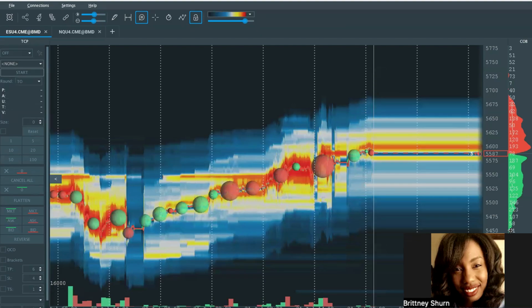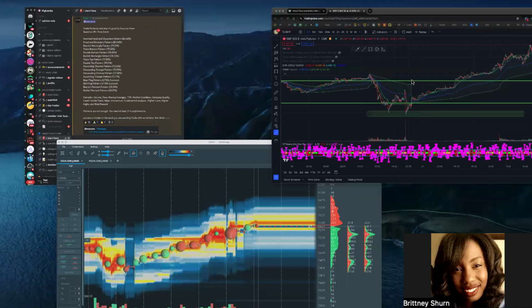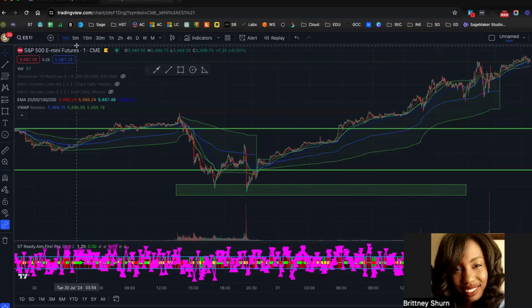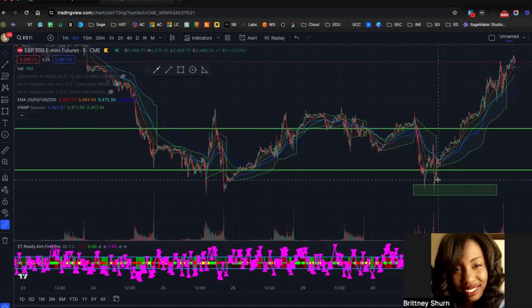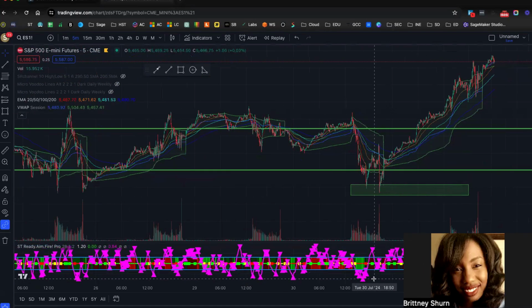And then what am I doing? It really is so simple. I'm looking at the thing and I'm saying, are there orders sitting there? And am I going to have a go here? So I'm coming back to my chart. I have my confirmation on the 1 minute, more so the 5 minute. I don't like using the 1 minute, so I'm using the 5 minute time frame. I have the engulfing, I have the double bottom, I have my RAFs firing. I'm setting my stop loss here, and it's history.